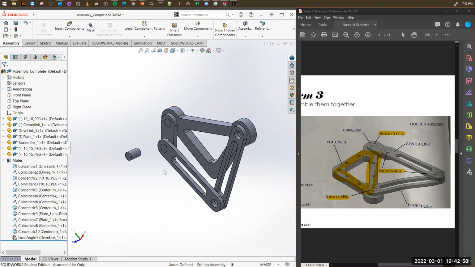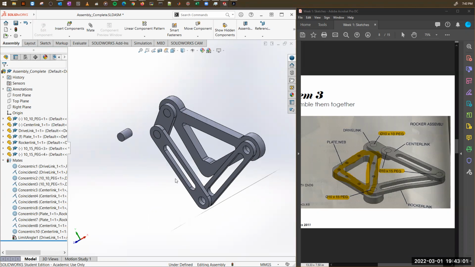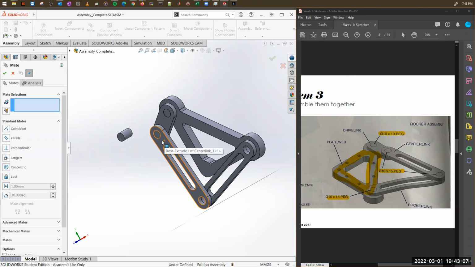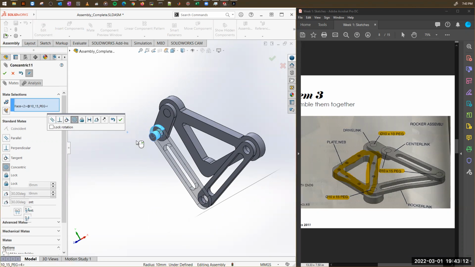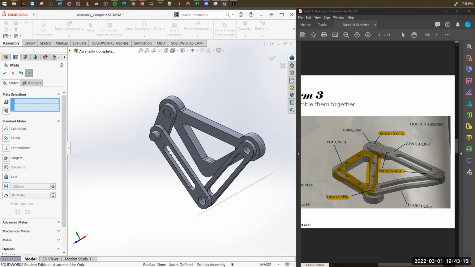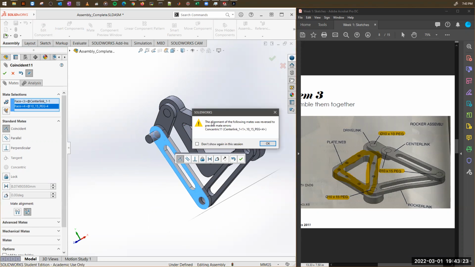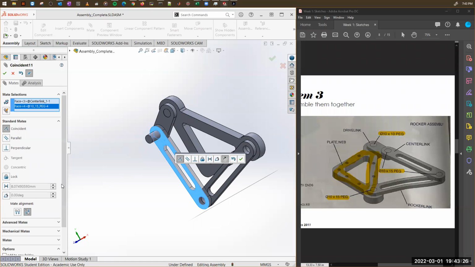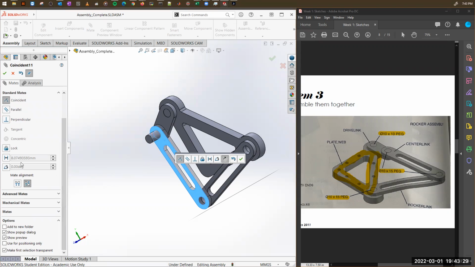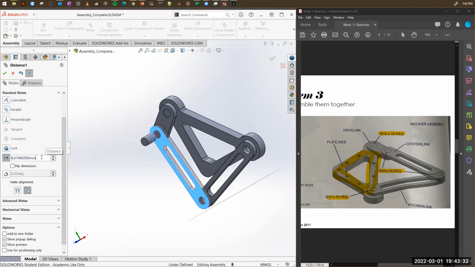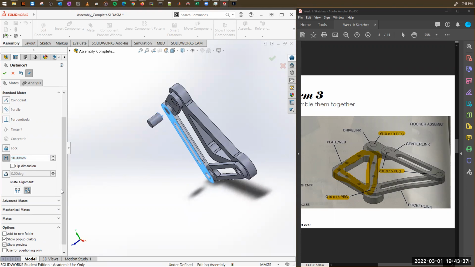Now for this one, you decided, I'm just making this up, this is not part of the problem, that maybe we will have a concentric part with respect to this, and maybe we will be selecting these two surfaces. Now it's going to align there, but you want to switch it, so I'm not selecting this mid alignment, so it's on the outer side. You decided that whatever this object is, we want to make it a little distant from the original object itself. So we can just make it like 10 millimeters. So it's always going to be 10 millimeters only.